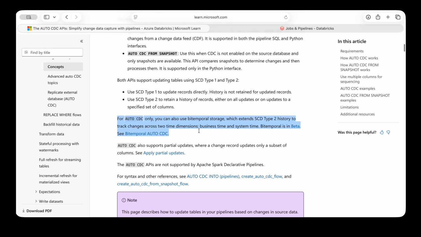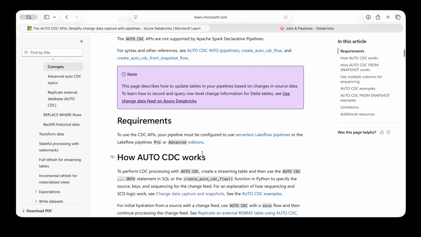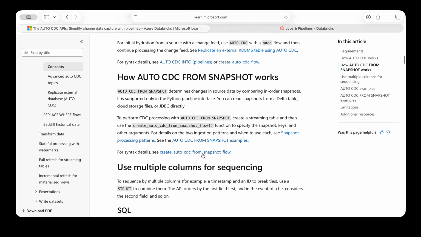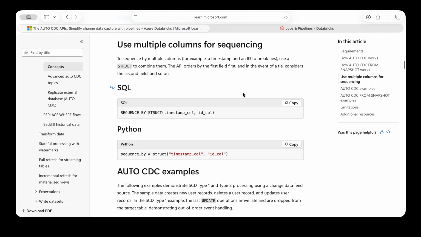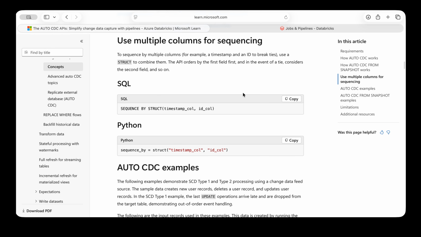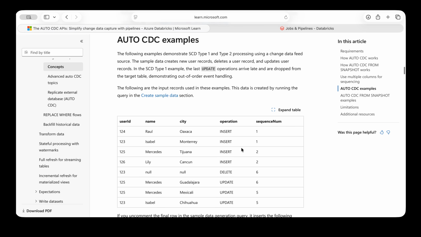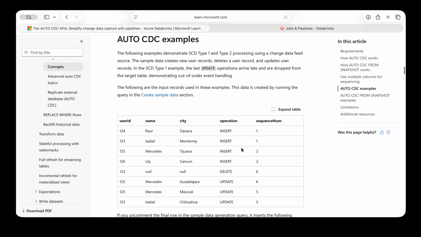this piece will go later is by temporal storage, so we need to really dig deep into this, and it gets complex a bit. So we'll avoid that. And let's see. So, all right. So you can also do multiple sequencing. Let's say you have two, three columns. You want to make sure that you reflect the current value. So you obviously want to consider timestamp and the ID column. And in Python, this is how we do it. Yada yada. And what else?